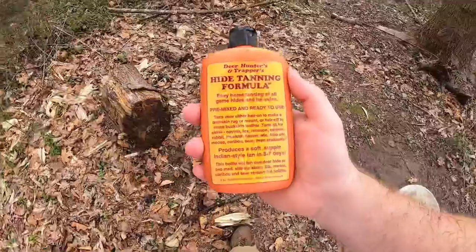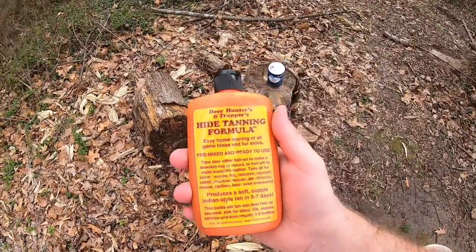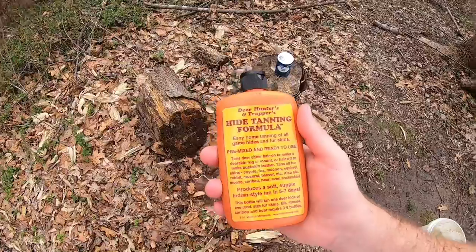So we have this hide tanning formula, the deer hunters and trappers. I'm sure you guys have seen this all over YouTube already. The reason I'm using this formula is because this isn't my hide. This hide belongs to a good buddy of mine, and I want those hairs to set properly.